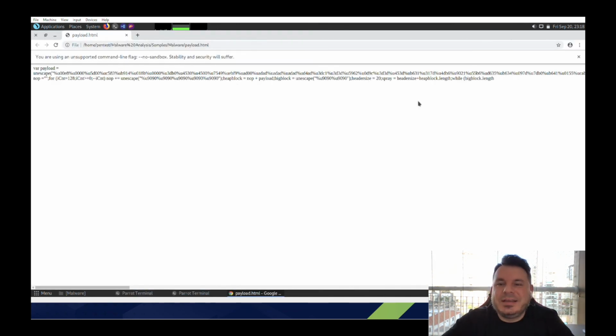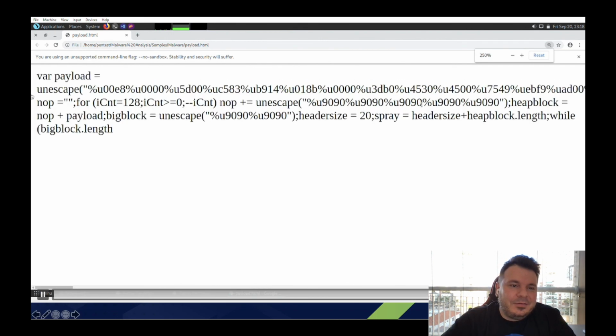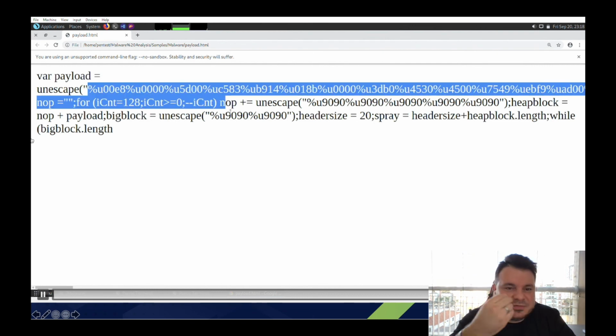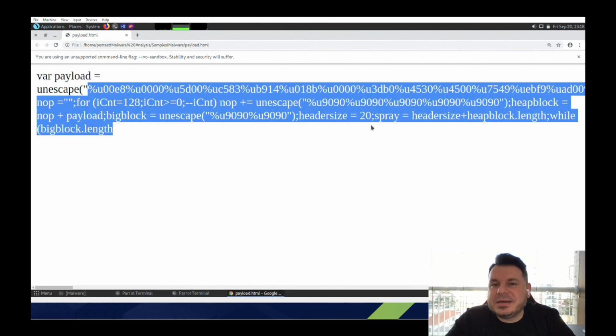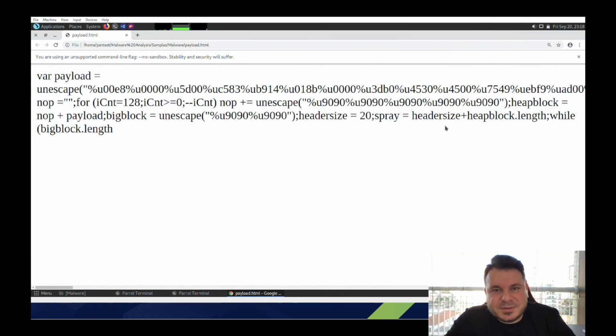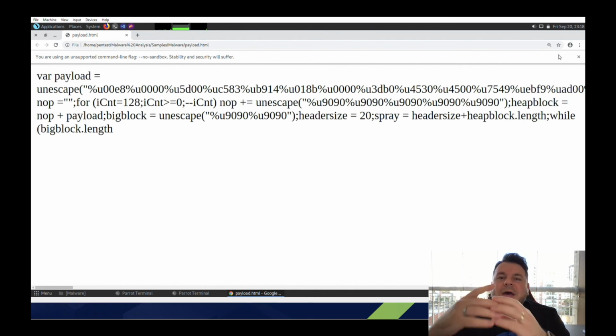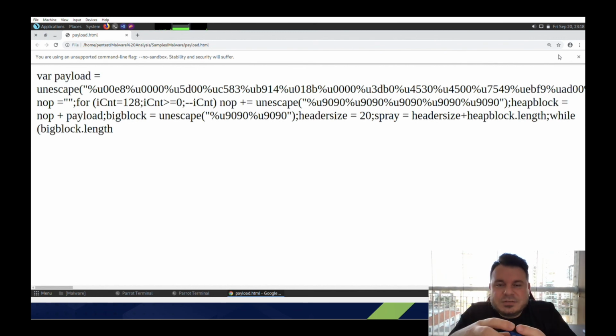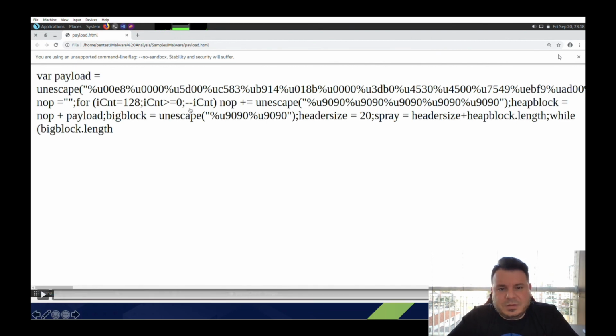Wow, take a look at what I found. A payload. You know what that means? It's very simple. Here we have a package responsible for downloading onto the victim machine, and this part of the code is responsible for calling back to the command and controller of the attacker. You see? Inside of this obfuscated JavaScript, I found a payload responsible for calling the attacker's CNC. You see? But here, maybe you need to understand more about that.